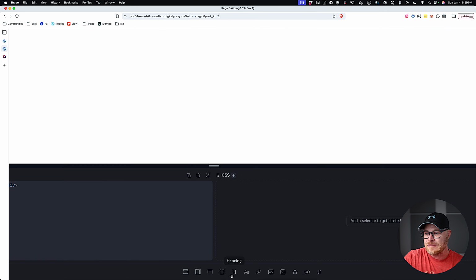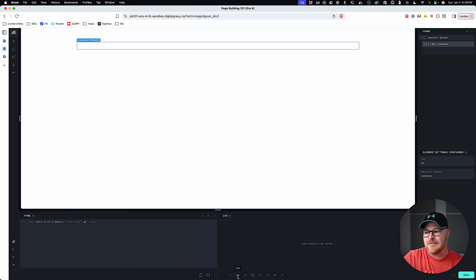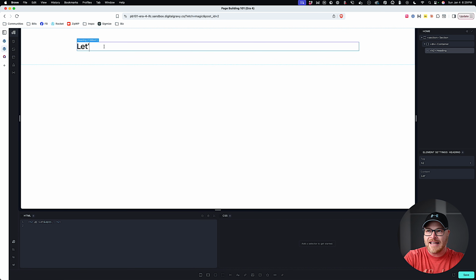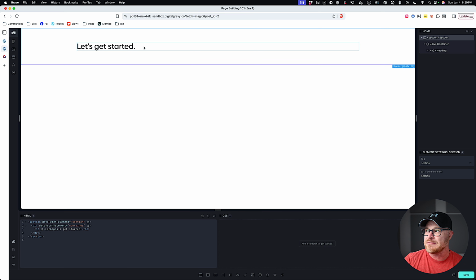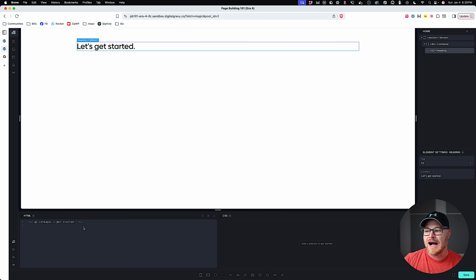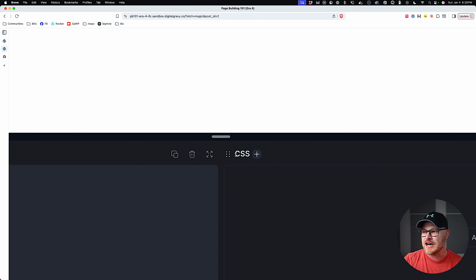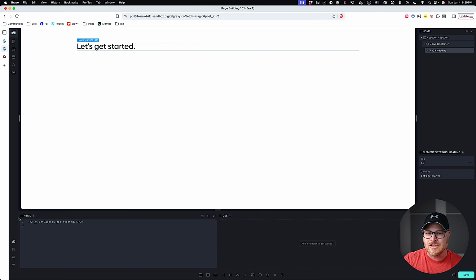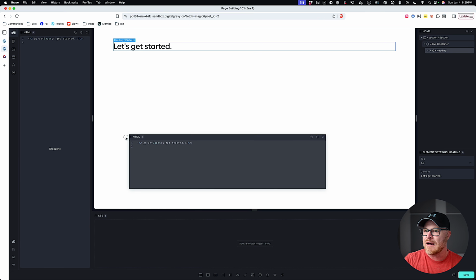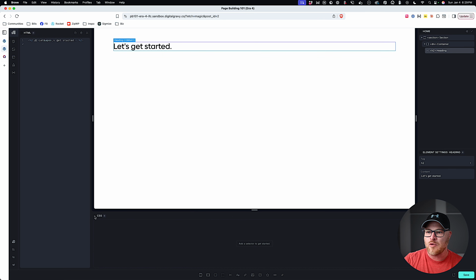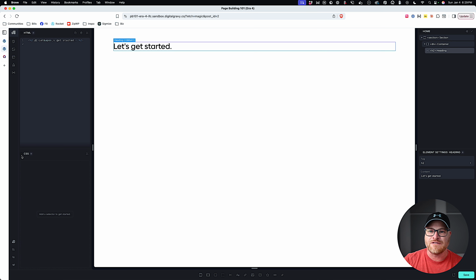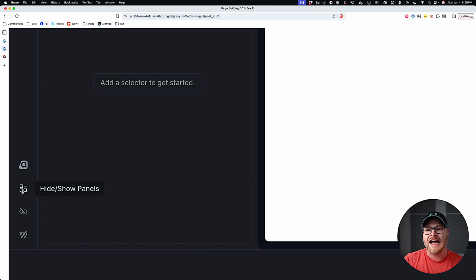If you come down here, I'm gonna zoom in again to this little heading element. You click the heading element and you say, let's get started. Maybe you already have that on your screen. The point is, when you grab something like this, what you should see are two boxes down here. One is the HTML box, the other one is the CSS box. I'm gonna try to zoom in on that. There are little handles next to each of these. You can move them. Look, I can drop it in the sidebar if I want. This is totally modular.